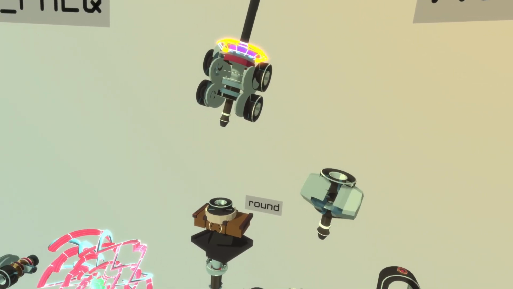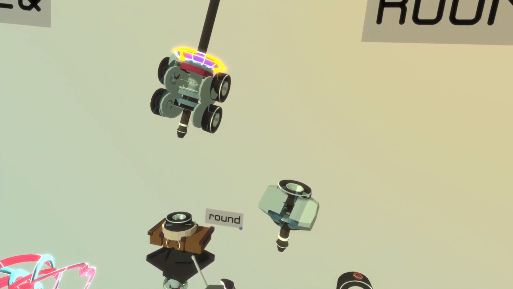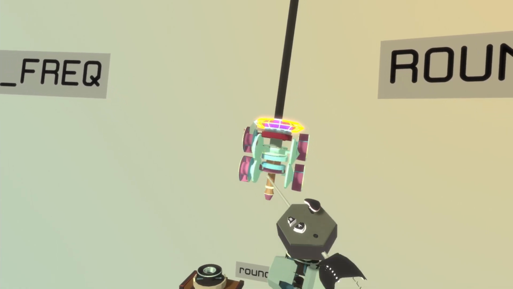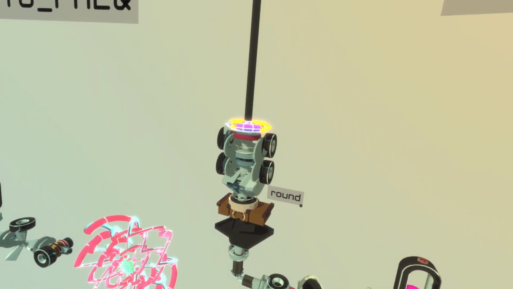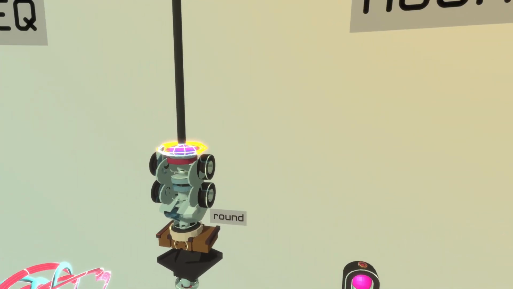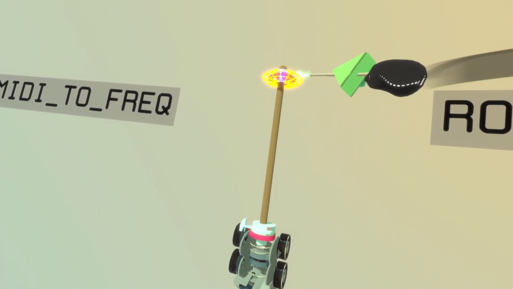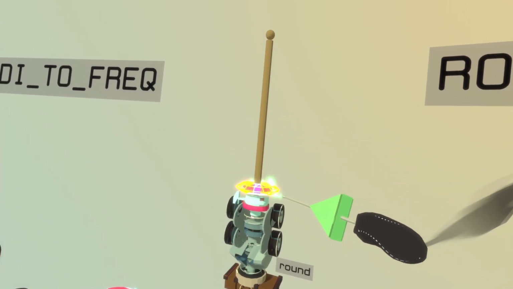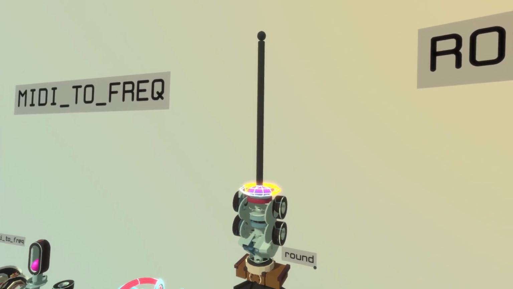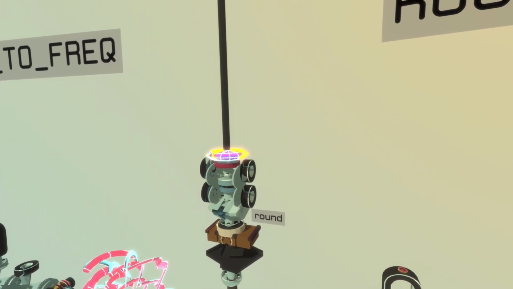And the round block fits together very well with the MIDI to freq block, because we can just take our MIDI note value, round it off, and we will get only whole notes. So let's hear how that sounds. And we have made our slider have discrete steps for each note in our 2-octave range. Pretty good.